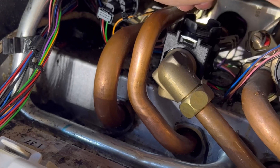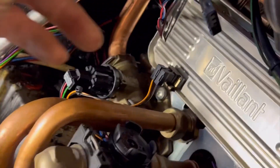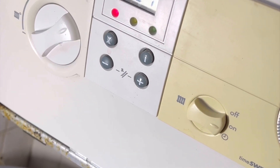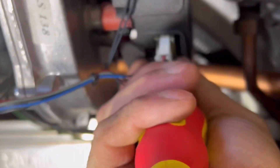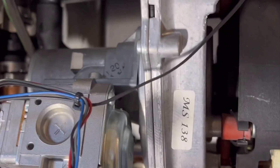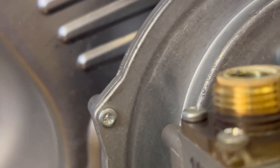Pump's running, pressure sensor's good - but it went straight to F27, which I believe means the gas valve has probably got wet as well. To change the gas valve we need to drop the whole fan out, so we disconnect the power - probably should have done that first - and undo these three screws at the top, and the fan and gas valve come out as a whole assembly. You can see we've got the new one here, and we need to change over the gas connection at the bottom.